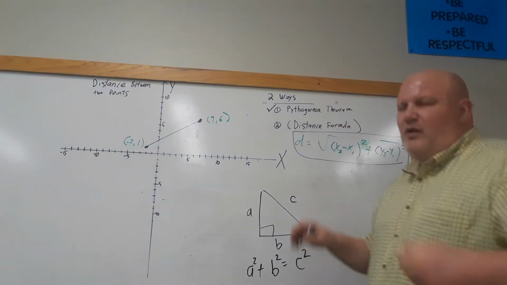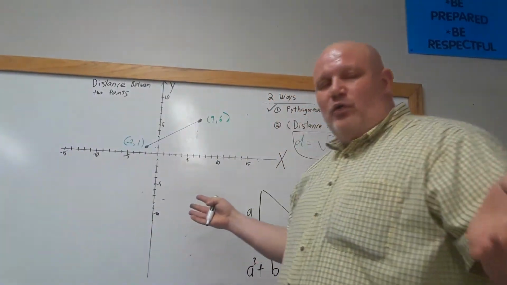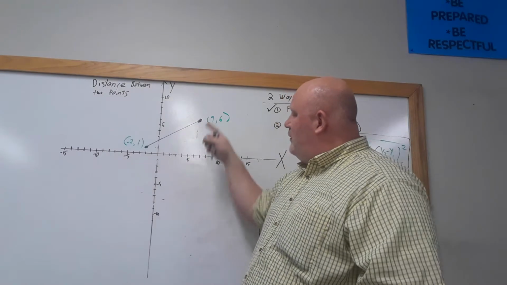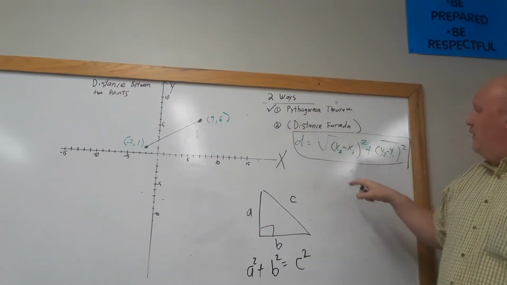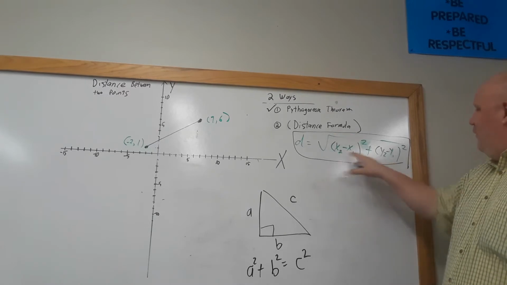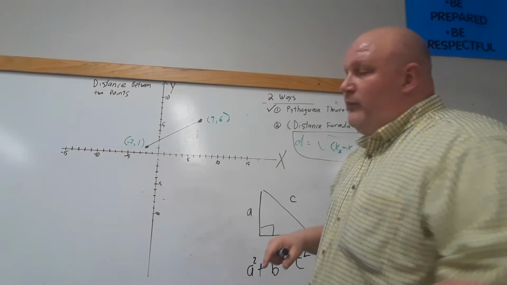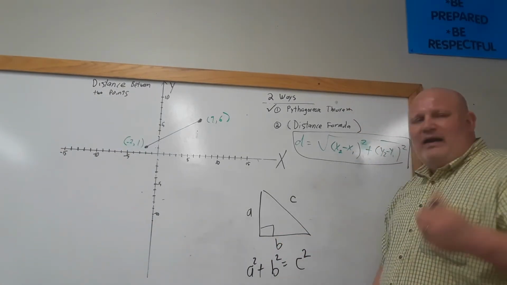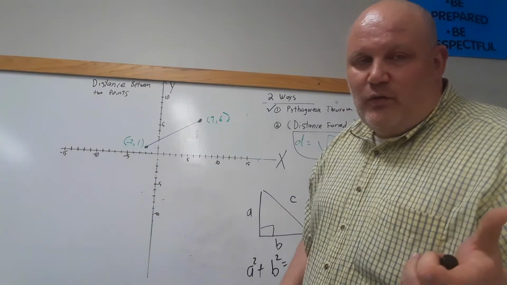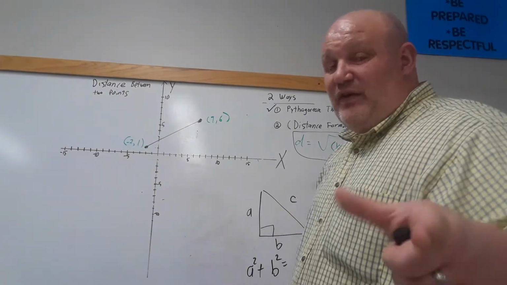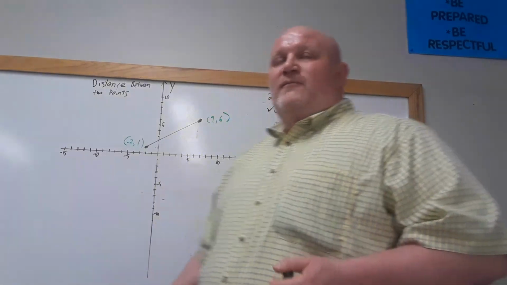All right, so if you're given a grid, or a coordinate plane where you can actually see the segment, this is probably the best way to do it, a little easier, because anytime you're dealing with formulas, punching in numbers, it's easy to get numbers mixed up. This way it's a little easier. And you say, well, how is it easier? Why would you teach the other way? I'll explain that in the next video. But I do want to show you this way because it's a way that works.